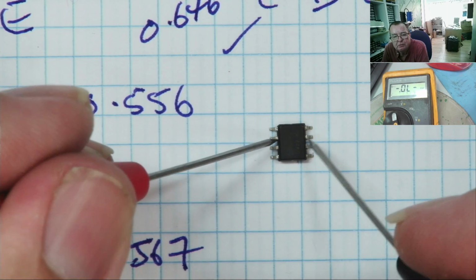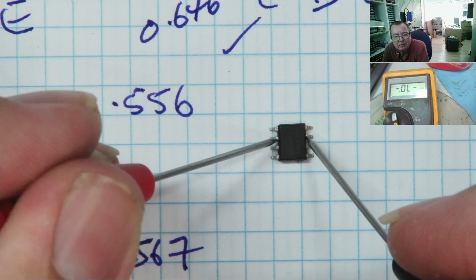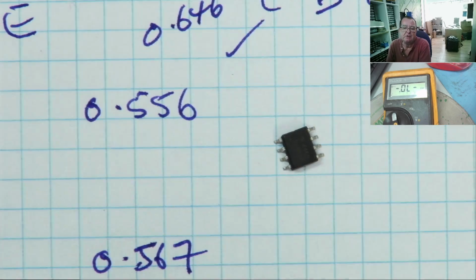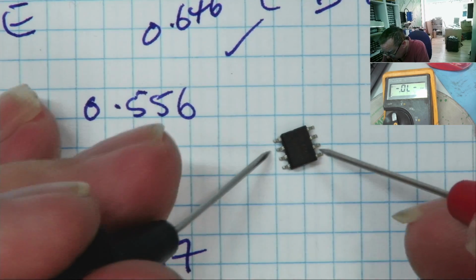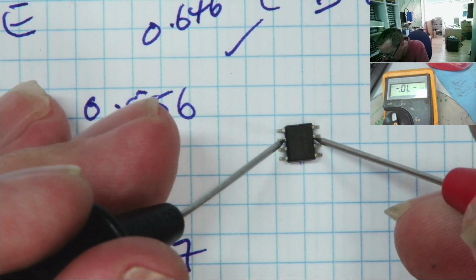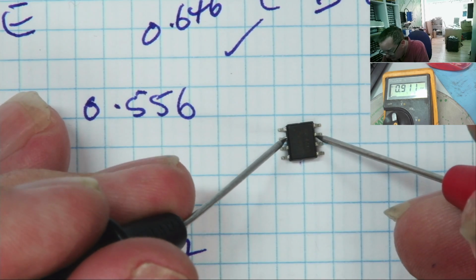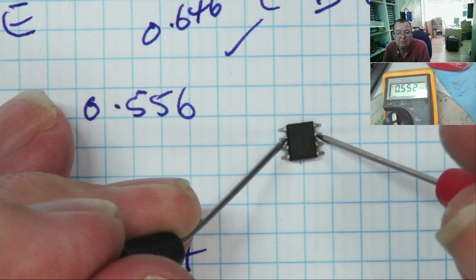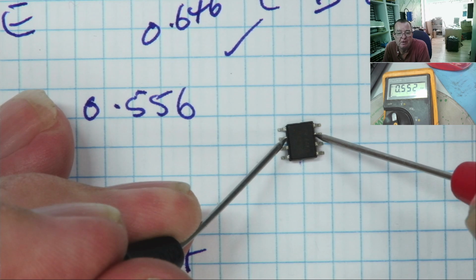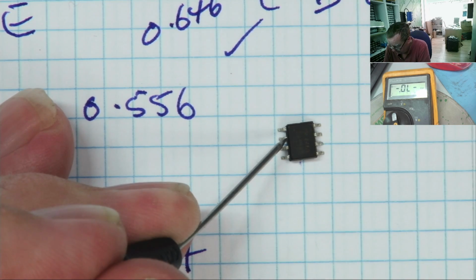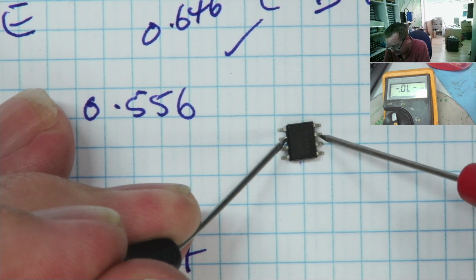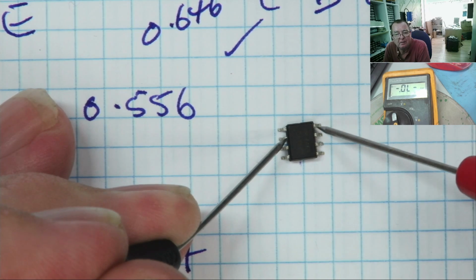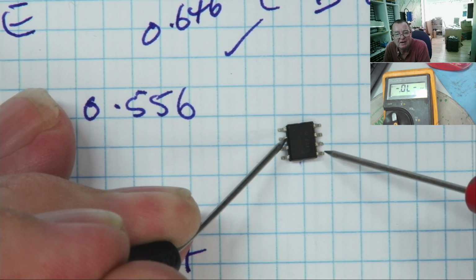So that doesn't conduct, there's no parasitic diode there, okay? Let's go the other way. And we see the parasitic diode. If we know this is a P channel, then we know the diode is reverse biased, so the positive lead is on the drain. Do all these 4 read the same? Yes, yes, yes, yes. So those 4 are all connected together.